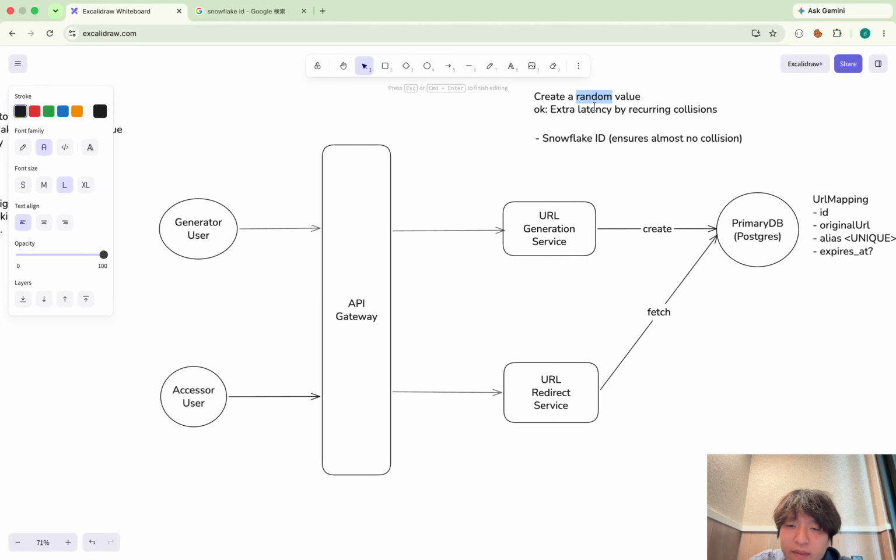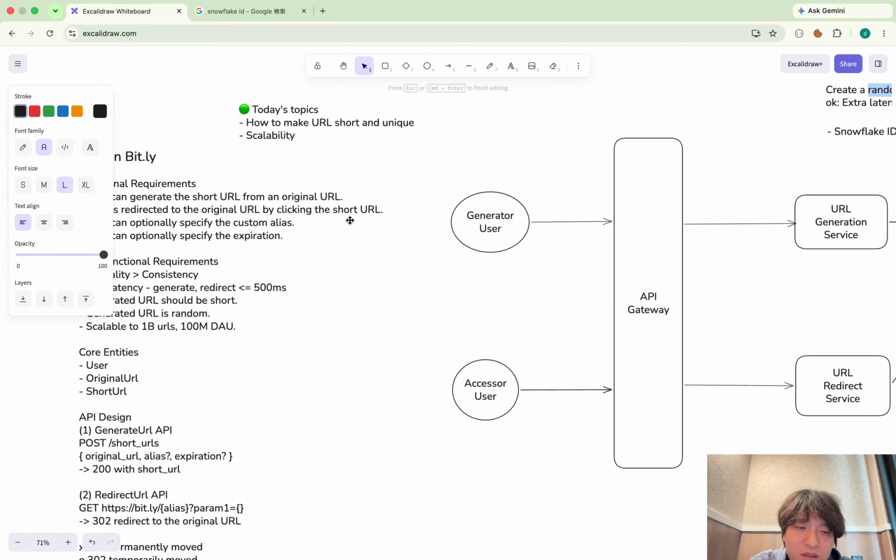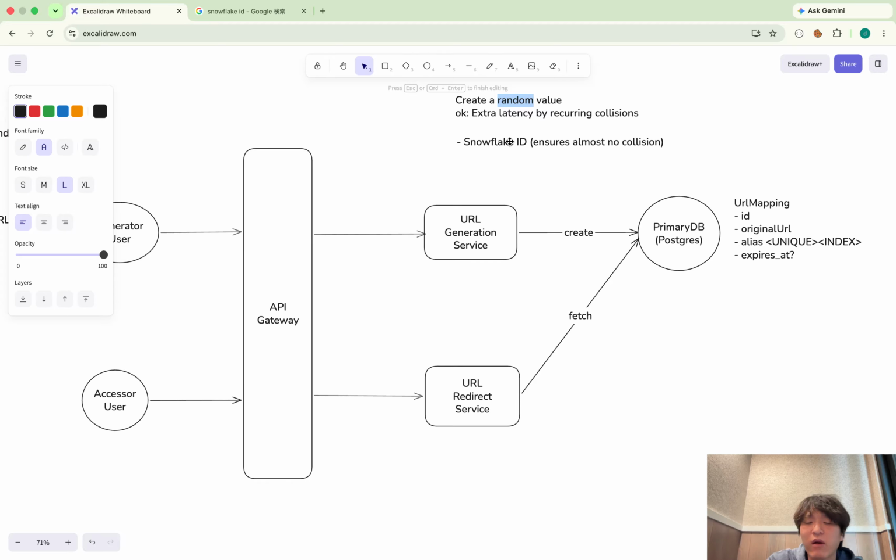Now, about the randomness, I will clarify the meaning of randomness here. Let's say there is a user who creates multiple short URLs at a time, and the short URLs created are /001, /002, /003. In this case, I wouldn't say it's random.